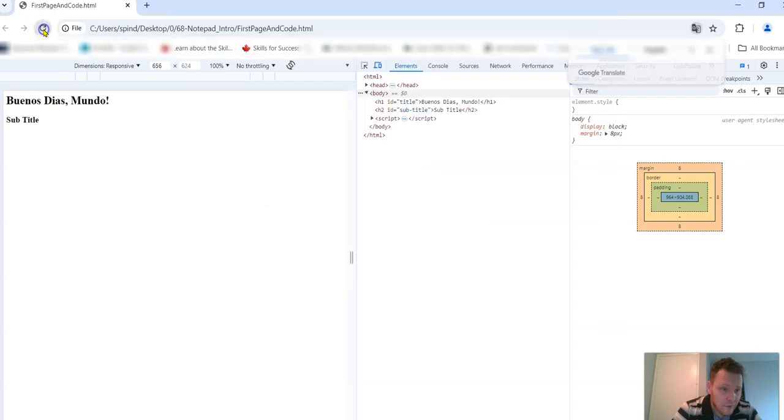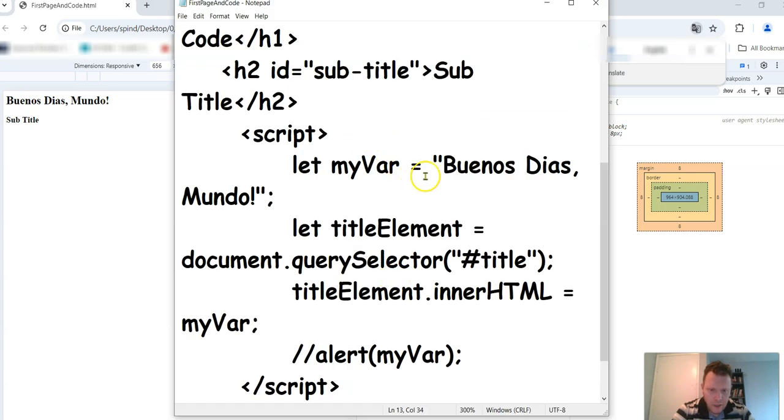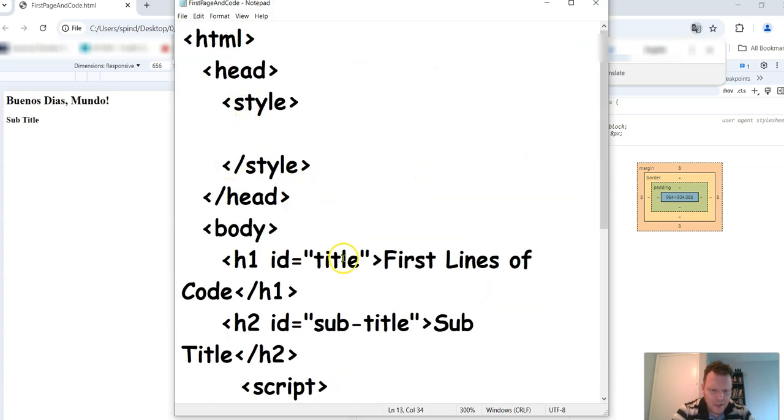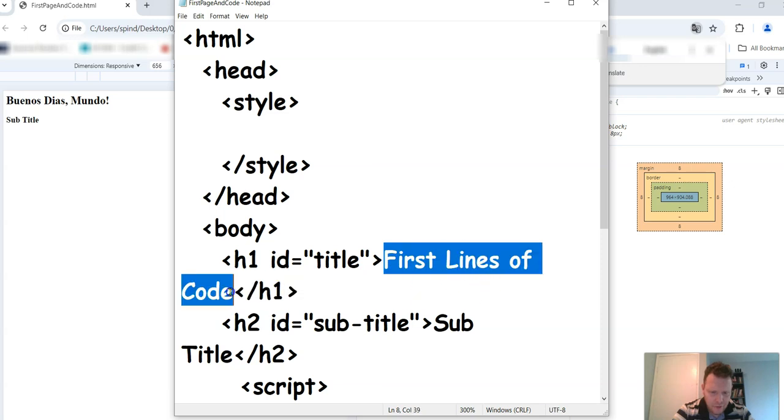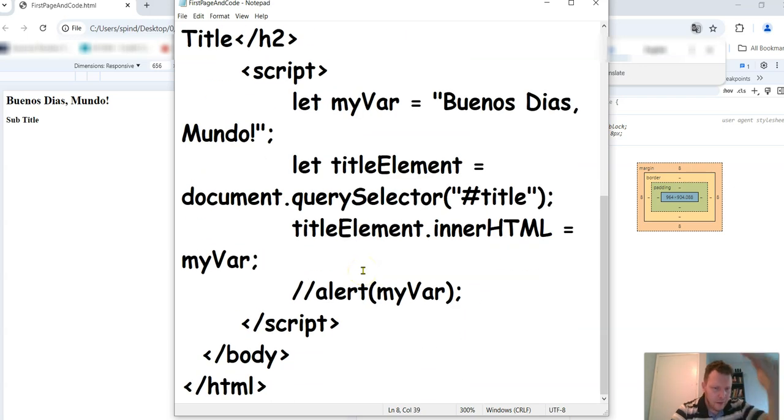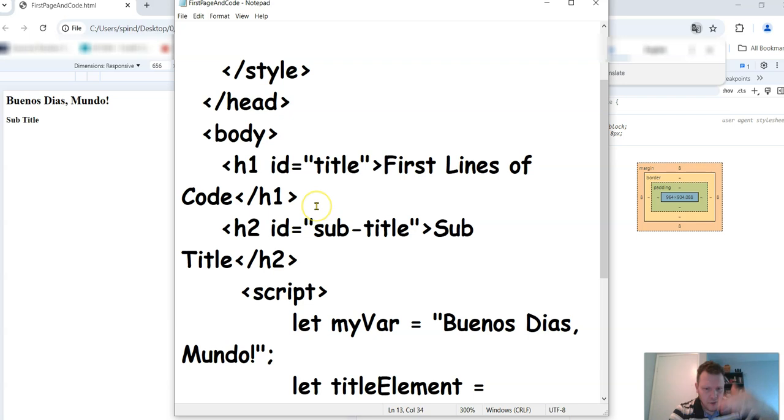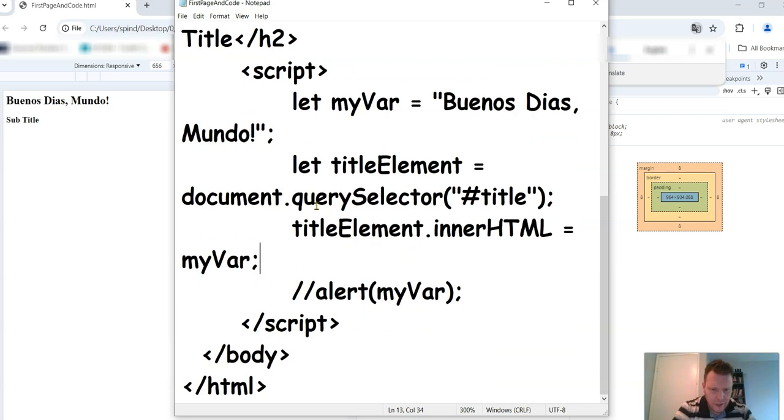Sometimes it works, sometimes it doesn't. Wow, amazing. Okay, it changed. It said Buenos dias mundo. So we had the code that was already written inside the HTML, it said first lines of code, but you see, it goes line by line, and down here it changed it.